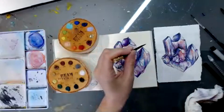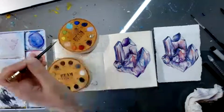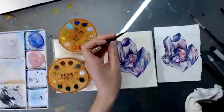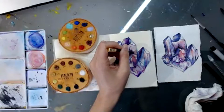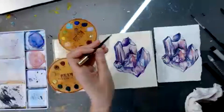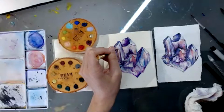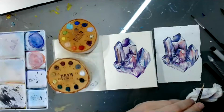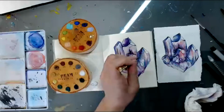If you just add wherever you want to, you can add it in kind of spots that are a little bit lighter overall. You don't have to put it in the white spots. You could. You can put it all over the place. It just kind of mostly sits on top of it, especially if you water it down a lot too.